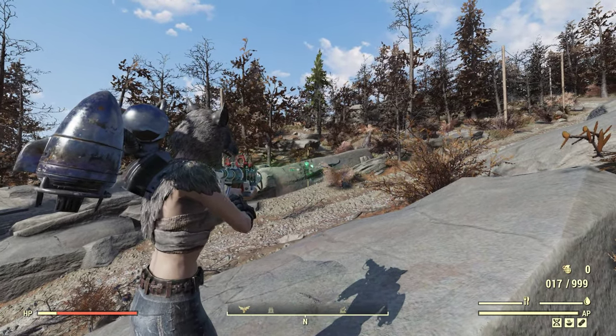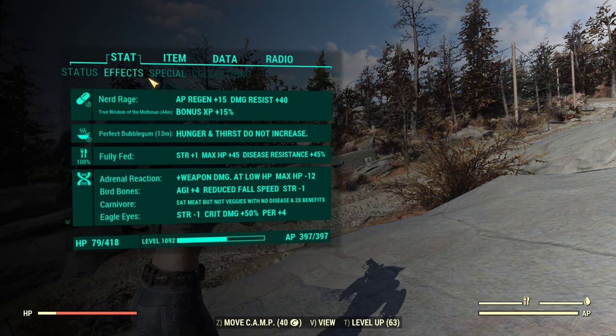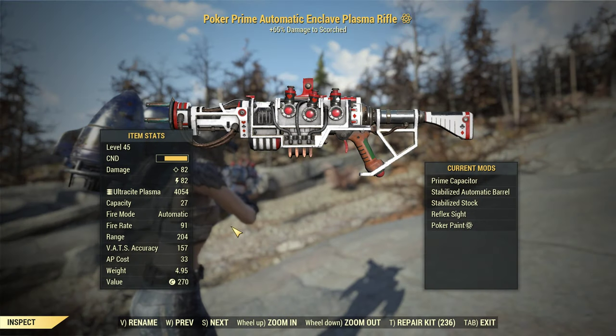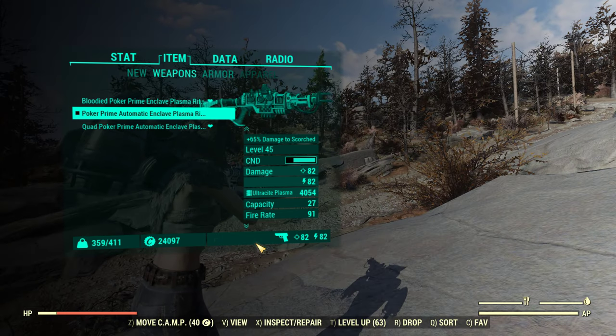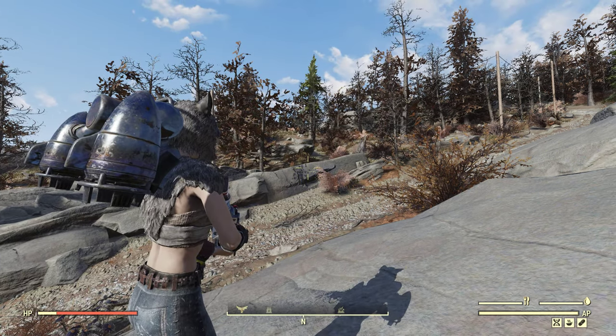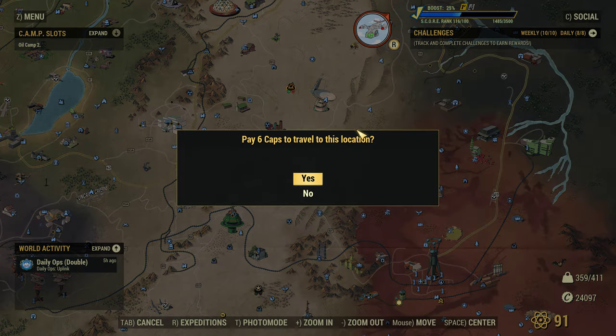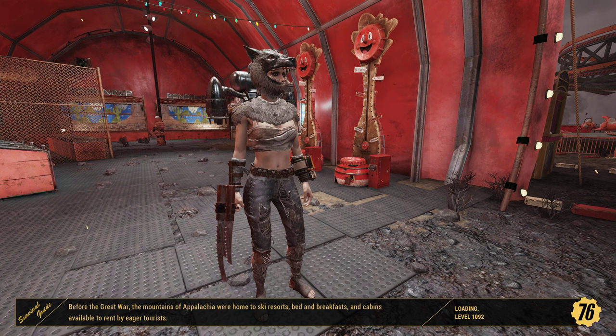And hipfire is just something that I would do here because it is rather heavy on the AP consumption. As you can see, 33. That is a lot. 33 each shot is a lot. And I only have like 400, so yeah, that is a lot. That's like 12, 13, 14 shots, and then we are out of AP. But we could try it.